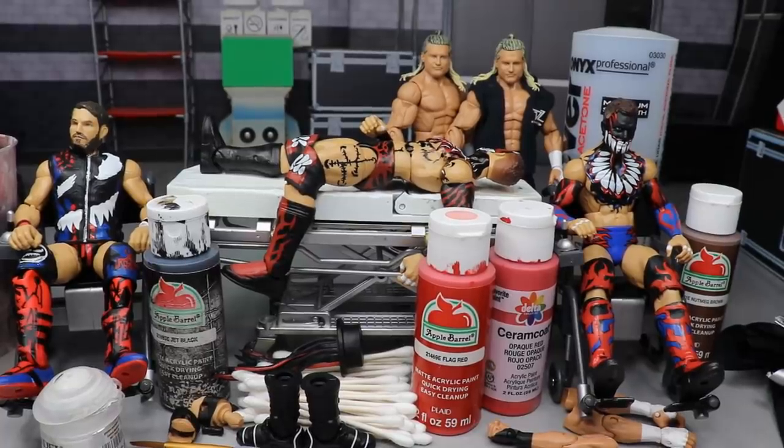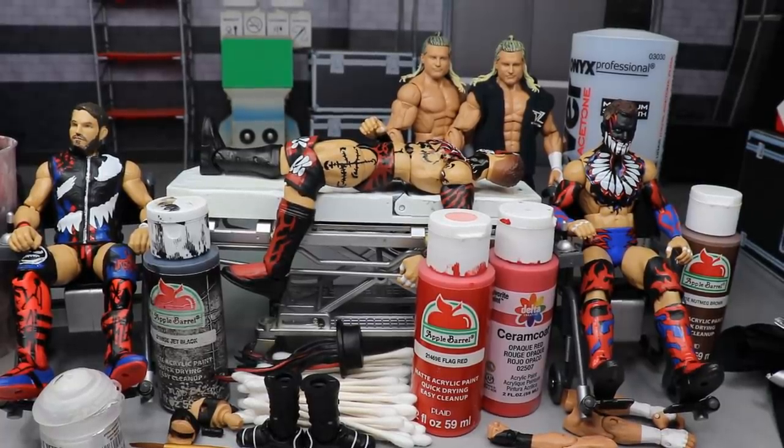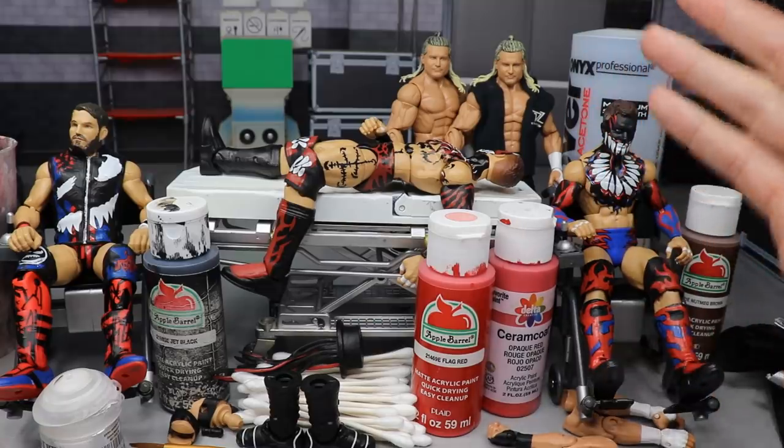We're getting more and more difficult here as we go, though. We had the easy Seth Rollins acetone. We had the easy leg swap and boot swap for EC3, but now we're getting into a little bit more complicated stuff here going further. I guess we can get into Ziggler.